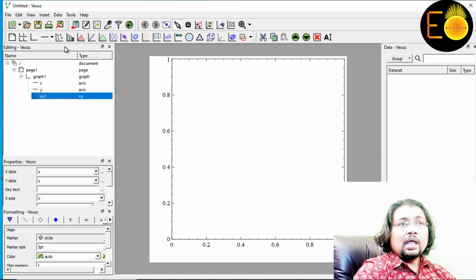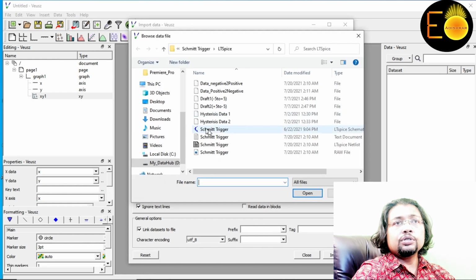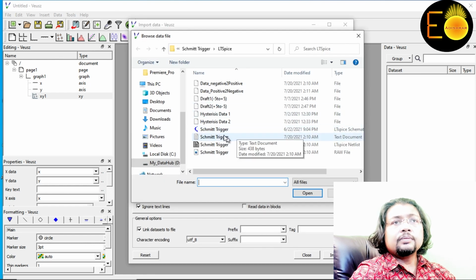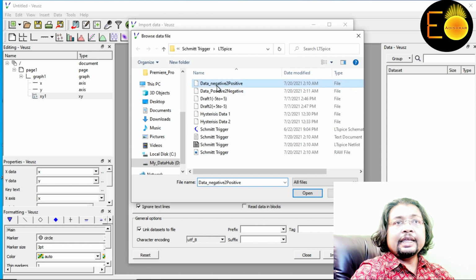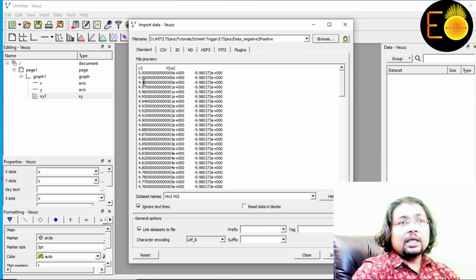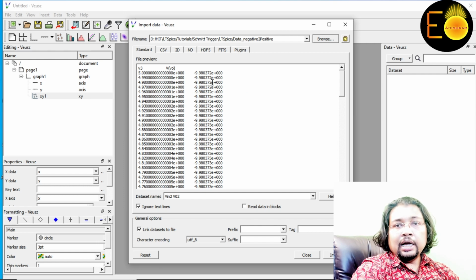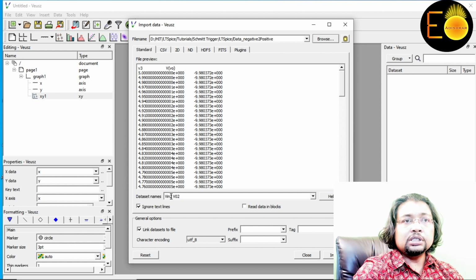So now I'm going to import my first data. This one is the import. I'm going to import, and here I'm going to get the data. Our first data set was negative to positive. So this one I'm opening, and look at here. Since it has 2 columns and the data was saved in text mode, you have to mention the 2 column names.